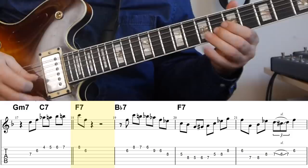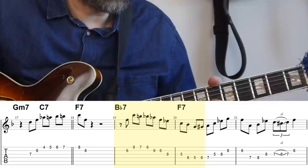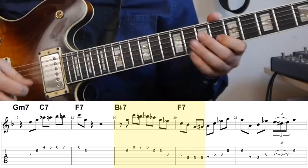Then we get a sort of, this works actually like a call response thing, because he's somehow answering this on the next chord, which is the B7, by playing the inverse of that interval. So, and then really just down an F minor blues scale.